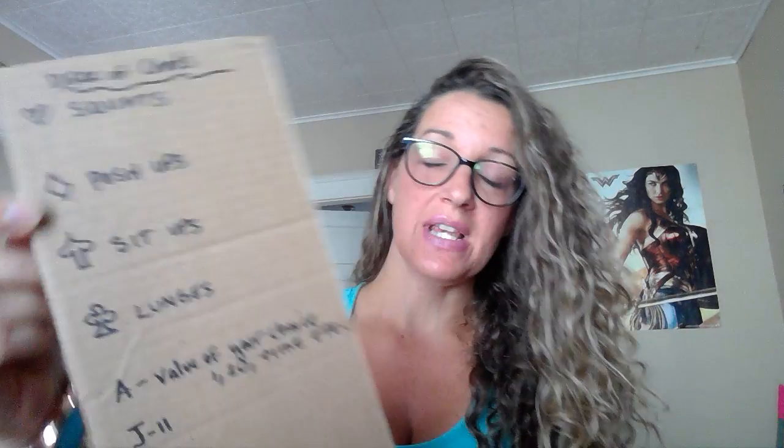The first card I pull is a seven of diamonds. I look and see — oh, push-ups — so I do seven push-ups. As soon as you're done with seven push-ups, put your card down, catch your breath, pull your next card. Now I have an eight of diamonds. As I mentioned in an earlier video, I don't do more than two of the same suit in a row, so I'll do my eight push-ups.